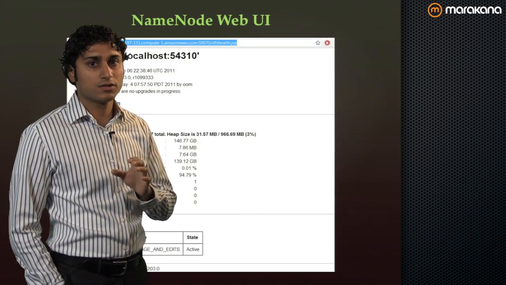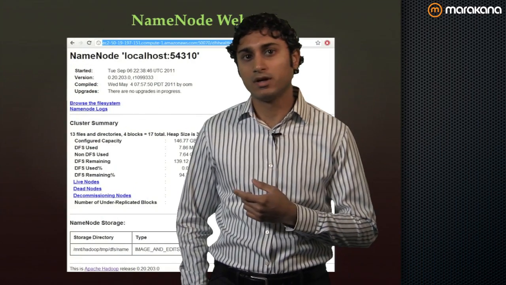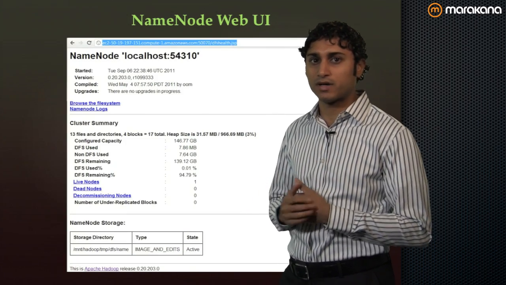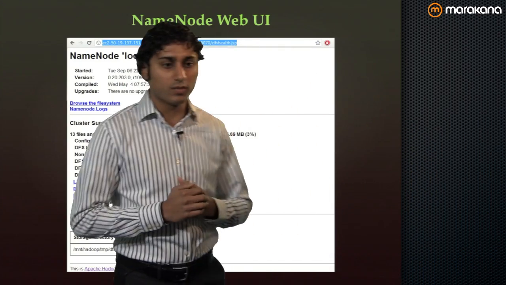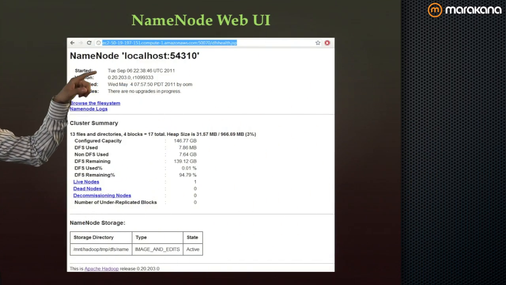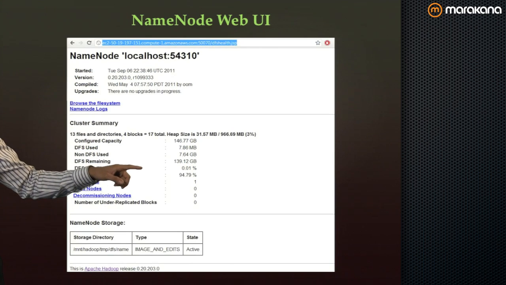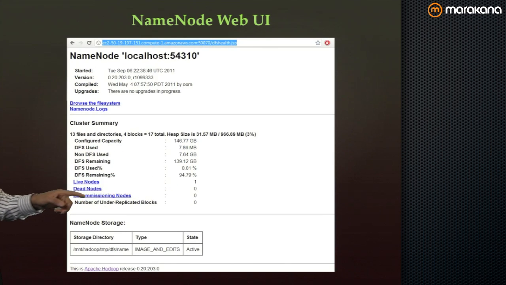The name node also has an embedded web server that hosts a kind of basic website showing statistics about the file system. So we can see when the name node was started. We can see the configured capacity of the name node. We can see how many data nodes make up this HDFS cluster.